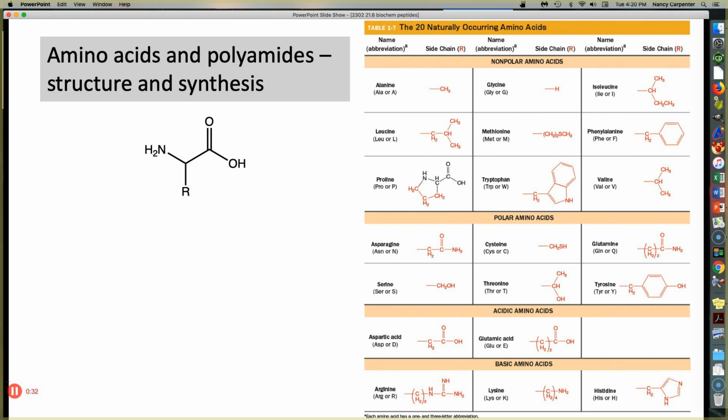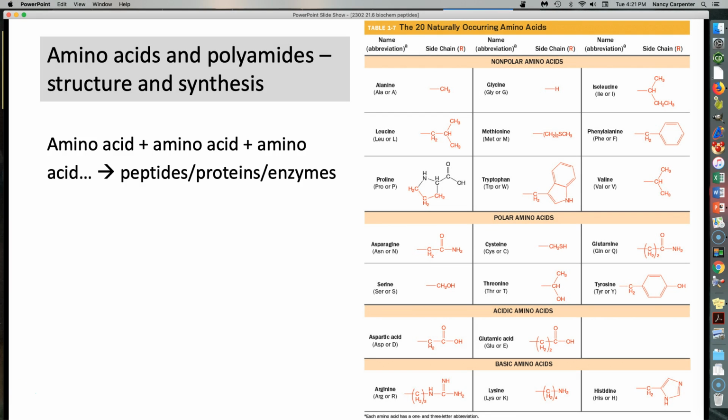If there are no side chains, if R is an H, then we're talking about glycine. But every other amino acid has an interesting diversity of side chains, and that really changes up the properties of the biological materials that are made up from these amino acids. So, what do they look like? Well, if you think about it, an amino acid can react with another amino acid, and another amino acid, and so on and so forth, to make a polyamide. After all, amine plus carboxylic acid gives you an amide. And those polyamides are peptides, proteins, and enzymes. They're basically a lot of what makes us up, makes us tick.